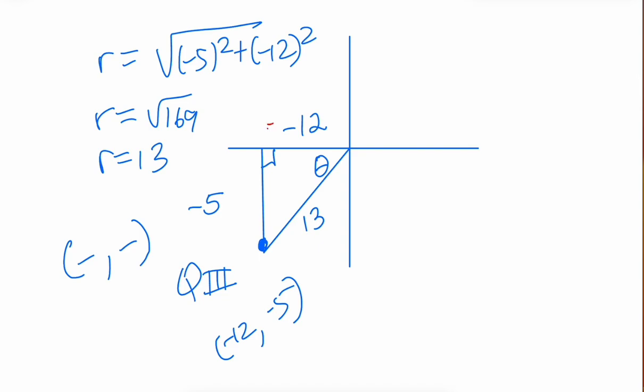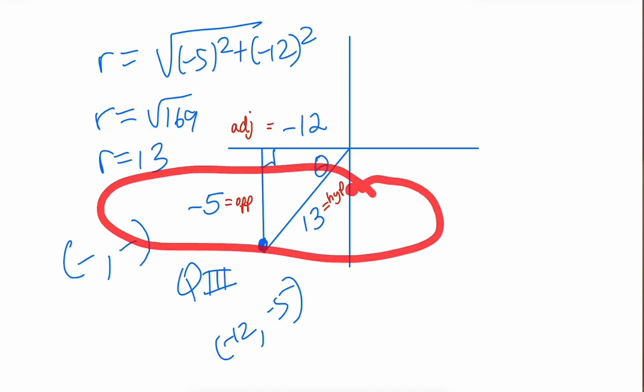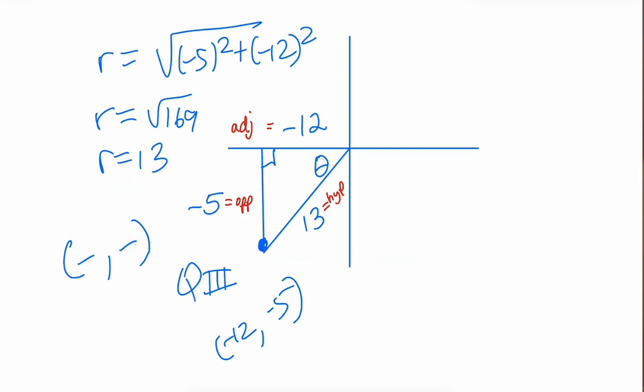So I know my adjacent is the x value, -12. My opposite is -5. My hypotenuse is 13. Does it fit what we want? Is the opposite over the adjacent +5/12? Yes, because the two negatives will cancel each other out. Is our sign negative? Yes, because it would be a negative divided by a positive. So all those things work out for this particular triangle. So we have found the triangle and the point that matches this information.